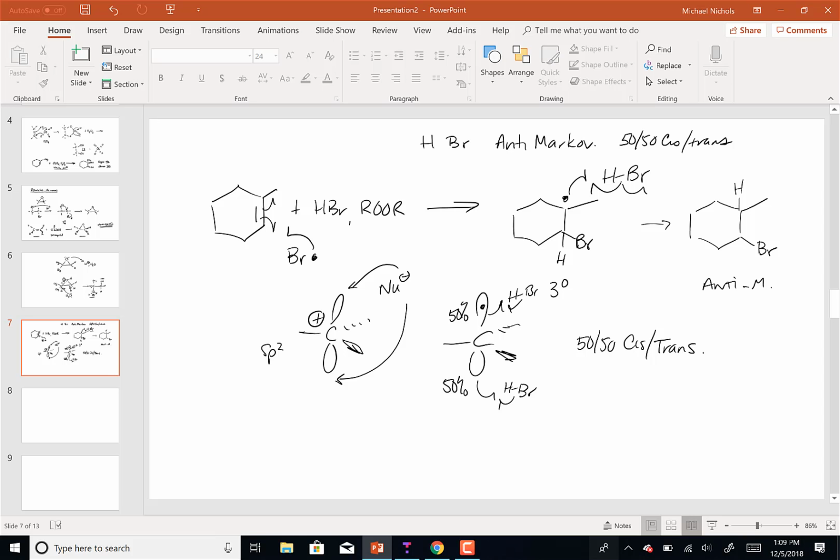The peroxide changes the mechanism from being a carbocation to being a radical. And what that really affects is the regioselectivity, not the stereoselectivity. So in the reaction that we just did with this product on the right being the major product, is the reaction regioselective? In other words, forming this as the major product, is the reaction regioselective?